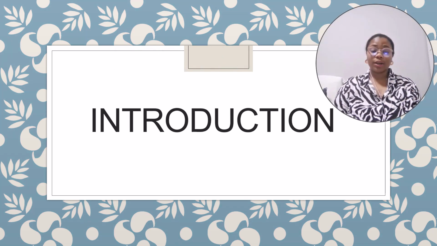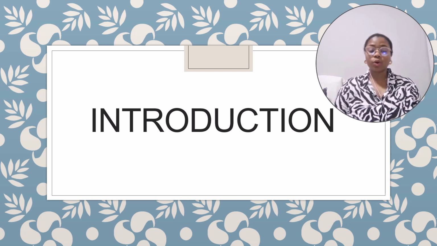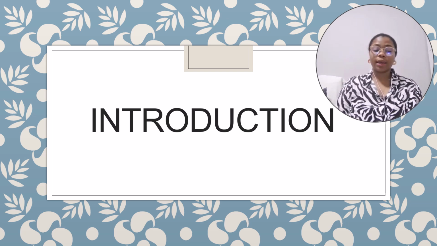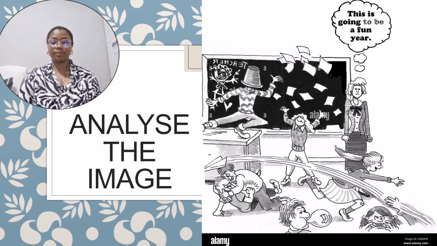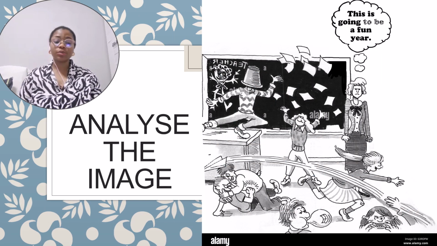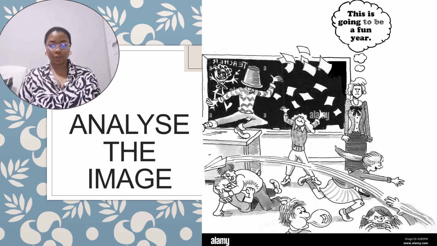Today we will analyze a cartoon that shows a chaotic classroom. I'll talk about tips and strategies that can be used to have a positive learning environment. Within this picture, it shows a teacher having a sour attitude because in the speech bubble it says "this is going to be a fun year," which indicates that the teacher is overwhelmed and is not having a class that is respecting her, unfortunately, as you can see in the picture.